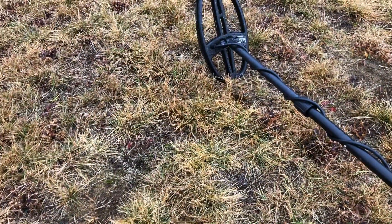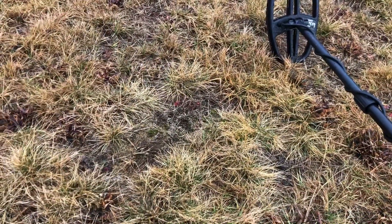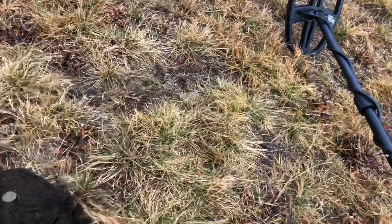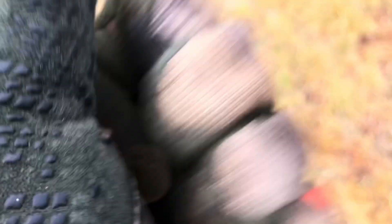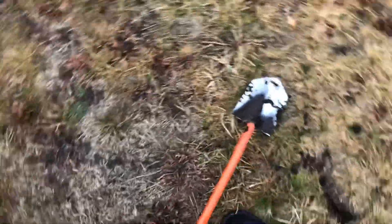I haven't found much in this hunt. In the last one I found that buckle — actually what's it called, a bail seal? That buckle was really cool. I just had an 80-something signal — my best today — and popped out a 1998 dime. It was a smooth signal for about five inches. I thought it was going to be a silver dime. It started at 81 then made its way to 84. I'll drop it but we'll take it — change. I got some coffee money today but that's about it. Not liking my odds.